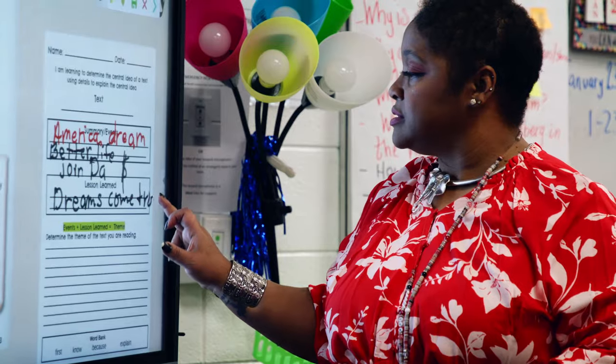So you can put here, the lesson learned is dreams come true. You can help your students accomplish any and everything that they want to. You're gonna open the world for your children. Think about, if a child did not understand something and you can use a simple tool as a picture or a scaffolding or conversation with someone else to open up a bridge that will allow a child to understand the text, why wouldn't you do it? It's simple. You can do it.